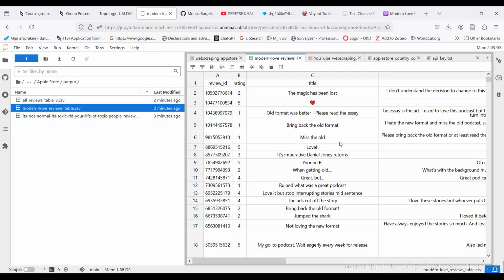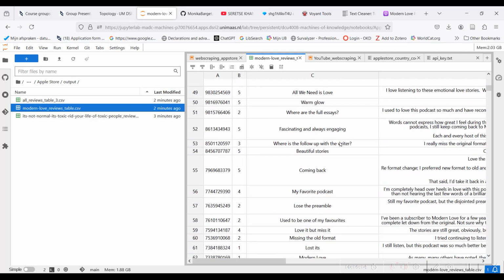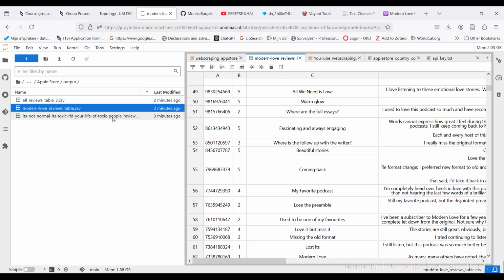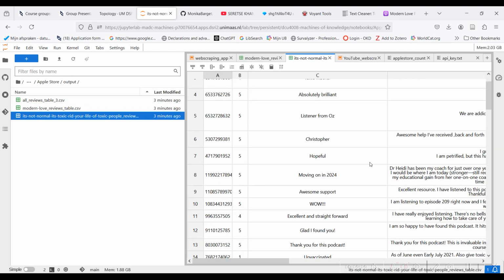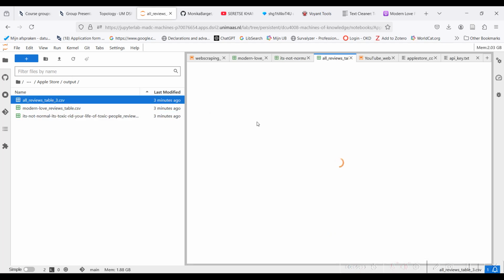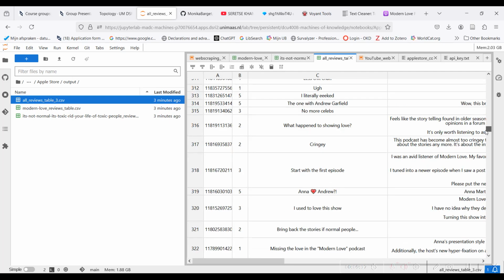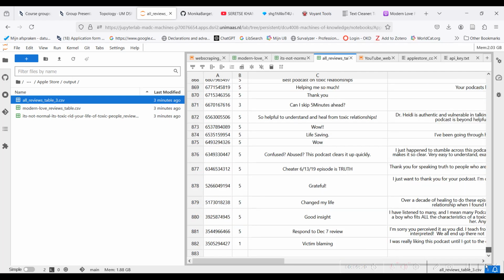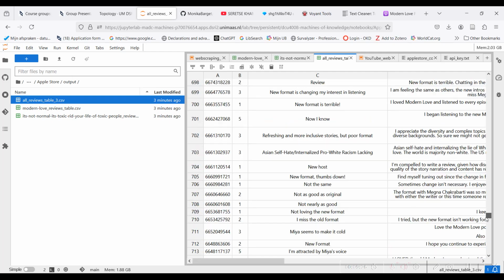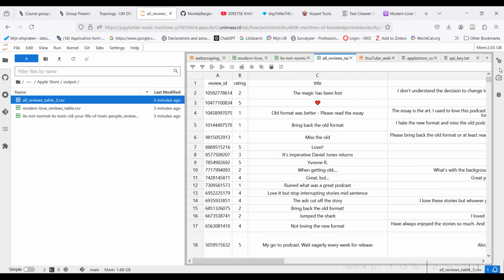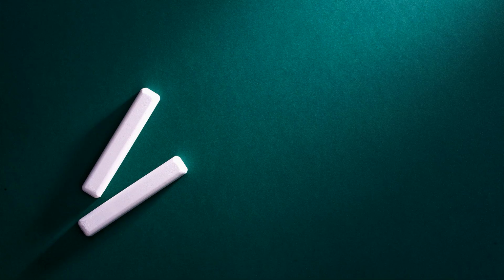Then you should be able to download it and process it like the other file we looked at. And also here, this podcast looks nice. And the combined file has reviews from both the podcasts in one. That could also be interesting for you to use if one podcast doesn't have enough data. And there you can see that we indeed have more than 800 rows. So although we could not capture data for some countries, it doesn't really matter because there's enough to work with from my perspective. So that's how that works. I'll stop the recording here.